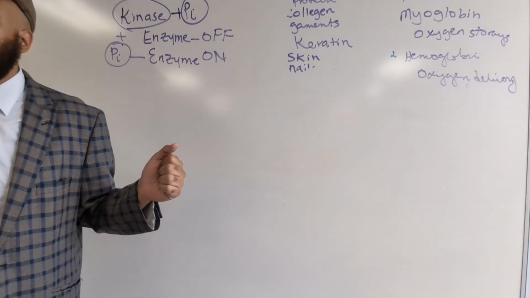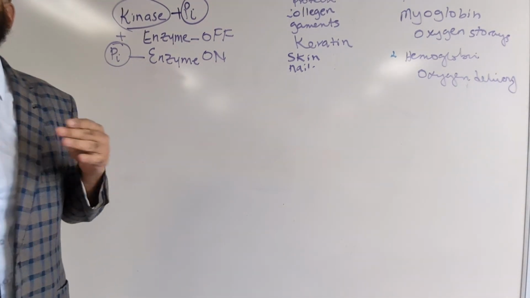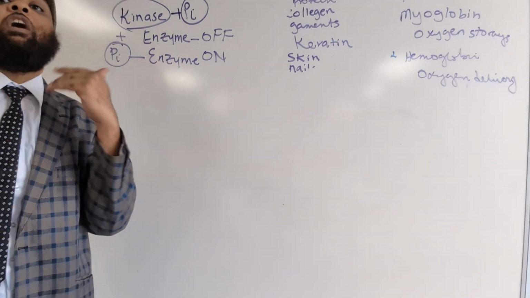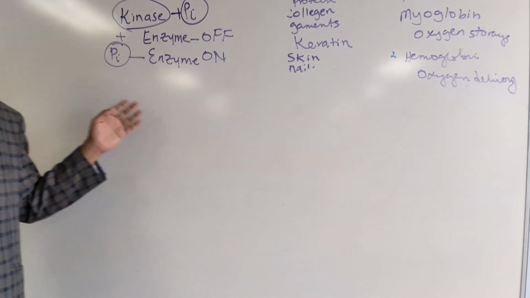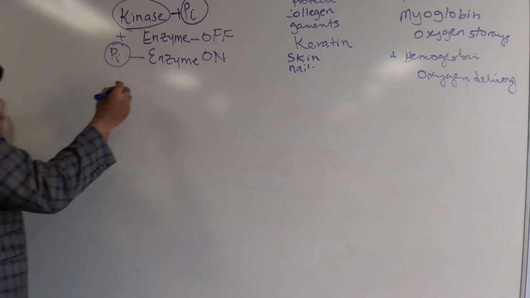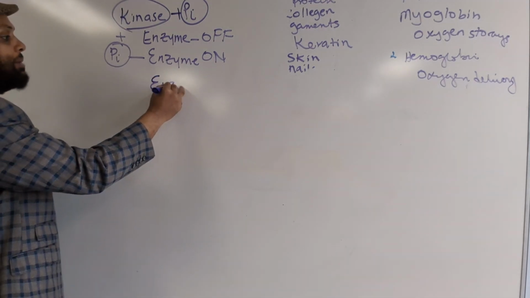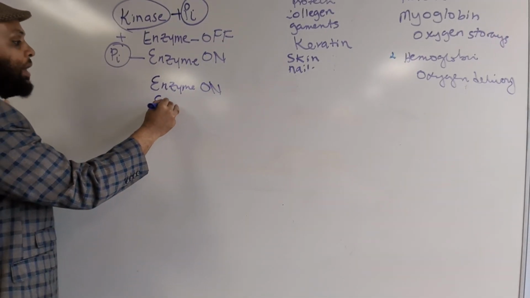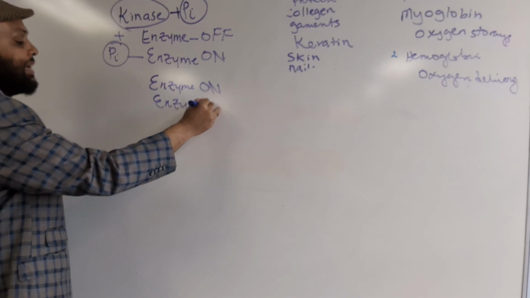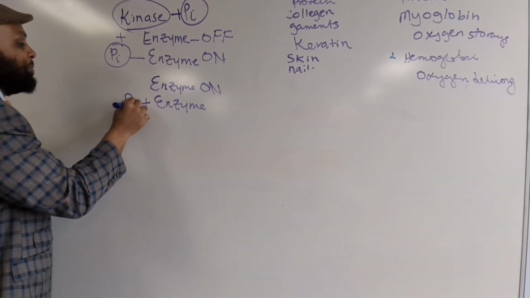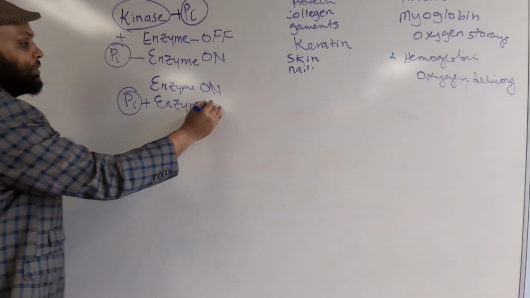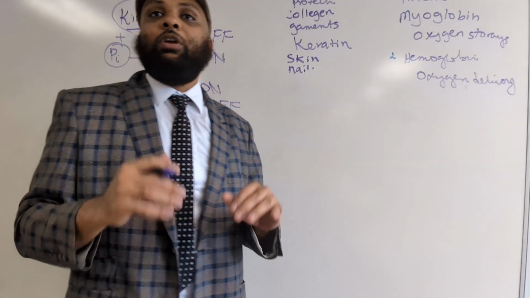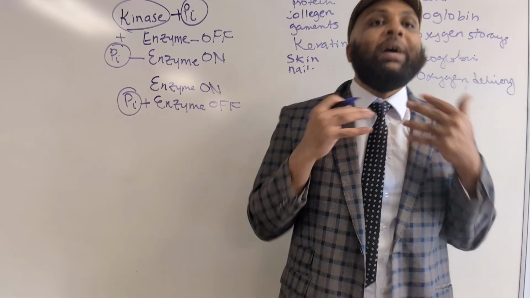Are we clear? Wait, so the protein kinase adds the phosphate? Yes, it's an enzyme that catalyzes the addition of a phosphate group to the enzyme. Some other enzymes are the other way around. Some enzymes are on, but when the kinase adds a phosphate, a plus Pi to them, a phosphate group to them, they're going to get turned off. But all you need to know for now is, what is a kinase?